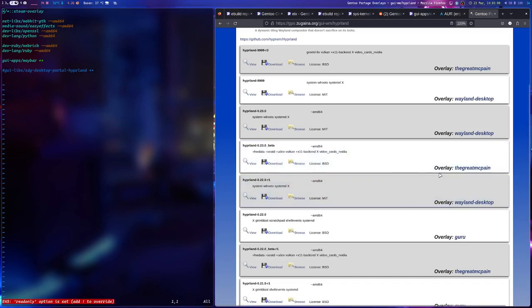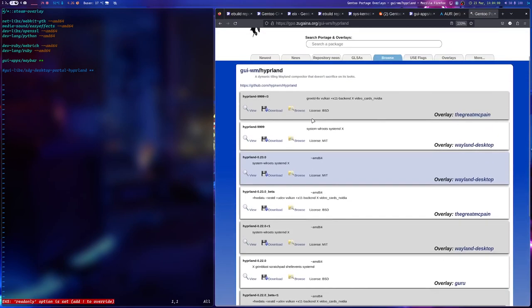These are two, and I believe the gentoo-mcpain has an ebuild for OpenRC, and I noticed in here that the Wayland desktop has systemd support, so I chose this ebuild. And as for ebuild, I don't know much about it, I know about PKGBUILD on Arch, but it looks like it's just easier, but I haven't tried that anyway.